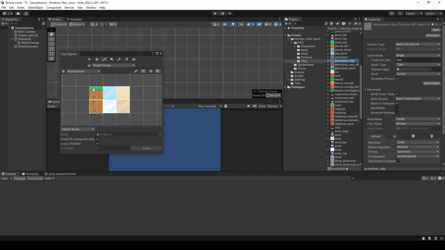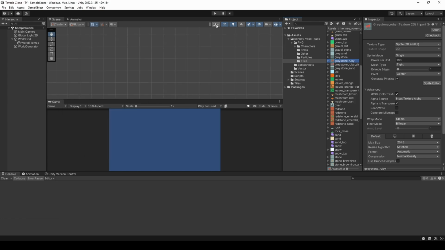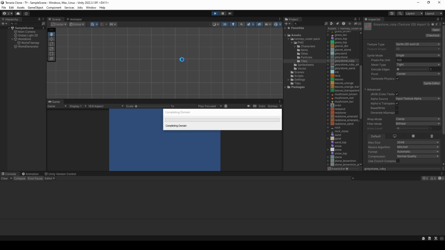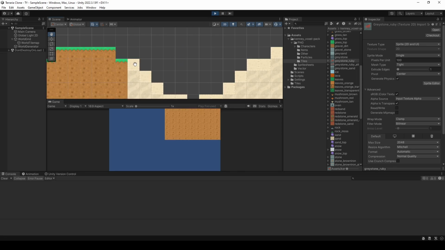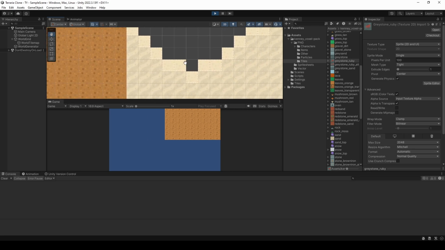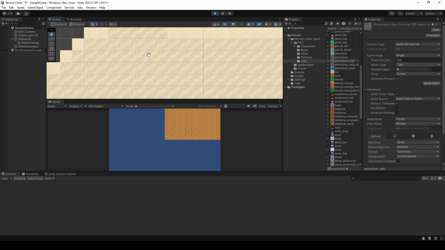And once we have that completed, you'll see that the tile palette here adjusts accordingly, and now all of them will fit inside of the squares. And if we go ahead and play our game now, we should see this change. So you can see now that all of these look like they are actually inside the grid appropriately.